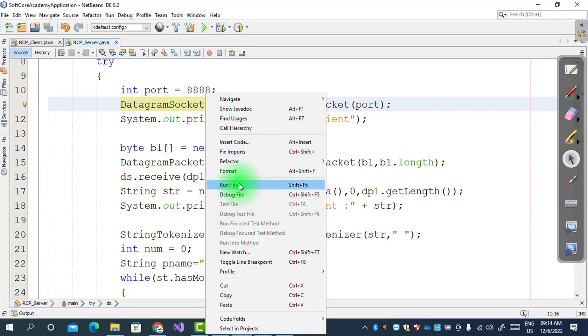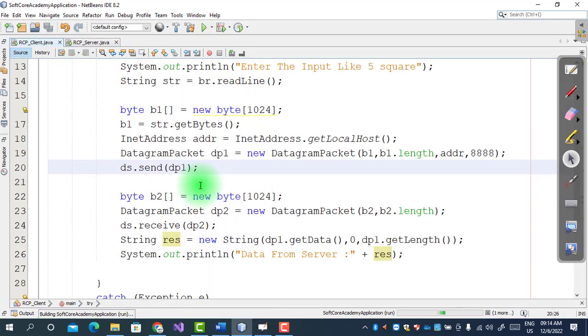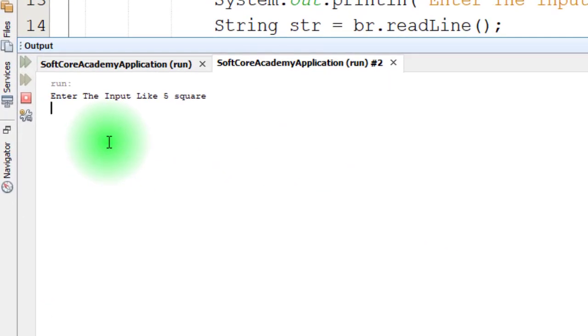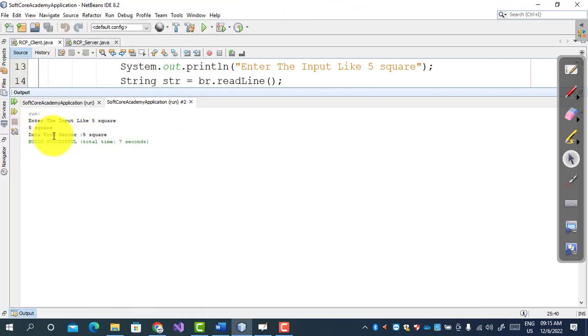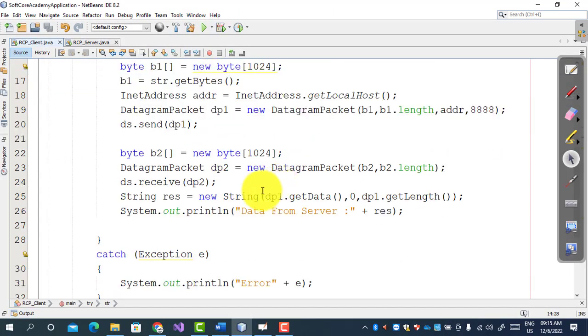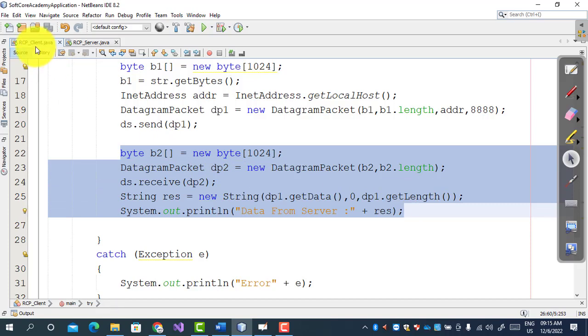So right click, just execute the program, waiting for the client. Right click. Now I am sending a number 5 and a square method. As we can see here, data from the server 5. I think there is some mistake. Just wait. This is a code that is used by the client to receive the packet.